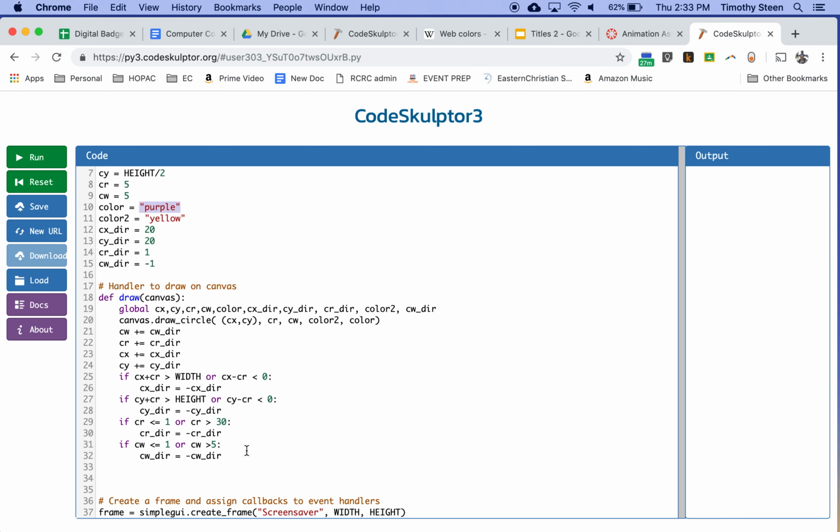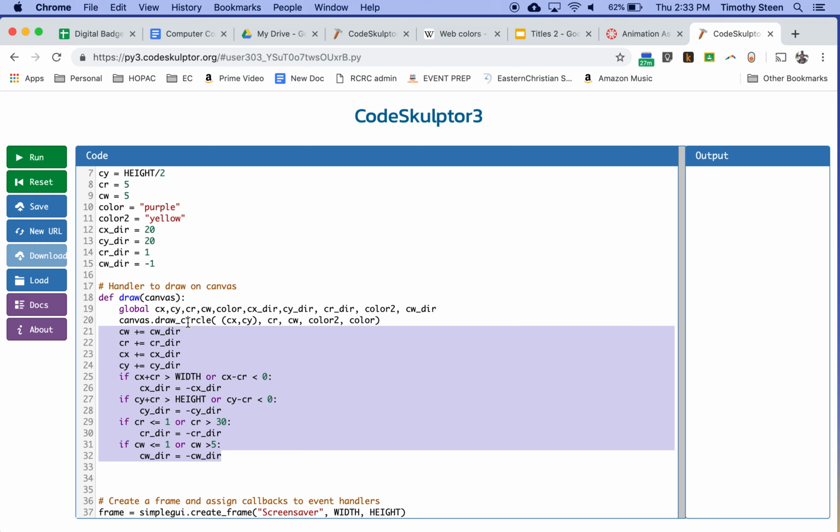The last thing I want to say is, what if you didn't want to draw a circle at all, right? So what if we just change this whole thing? Now, if I'm going to do that, right now it's going to take a lot of changing. Maybe I'll save that for another one as well. But you don't have to use circles, because you could say, well, I want a line, right?